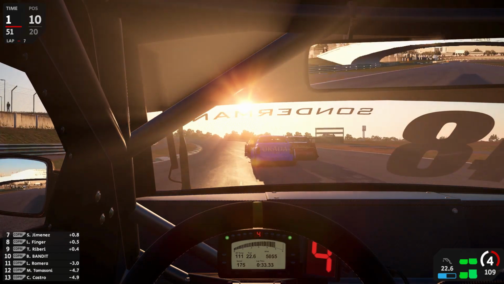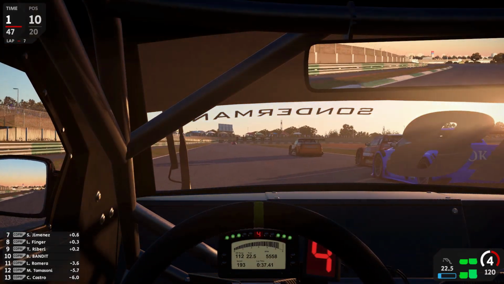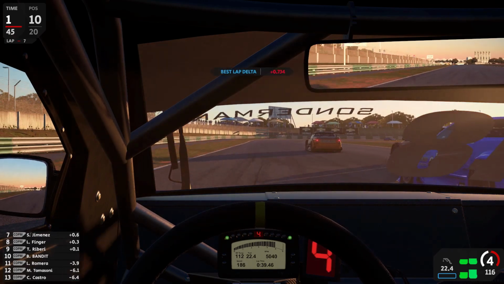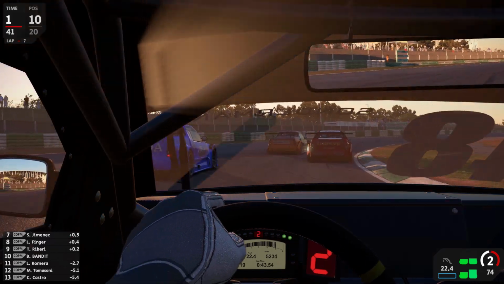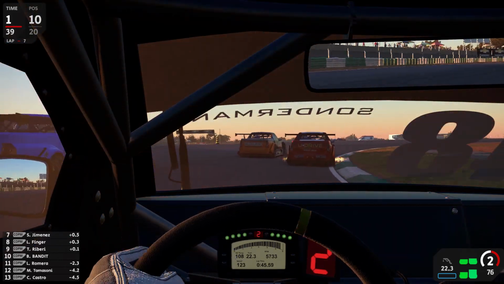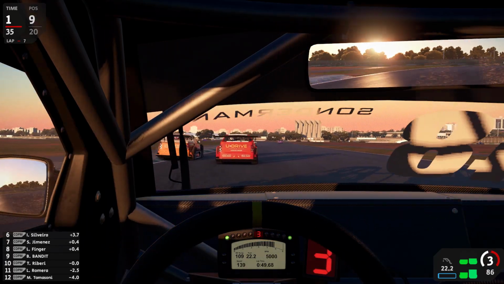Into 4th. Oh, the sun's blinding actually. Oh, nice run on the AI there. But we've got the wrong line, we're going to have to back out of it. What a great race we're having though, aren't we? Right then, we've run out of push to pass. We've got one of them though, I think.